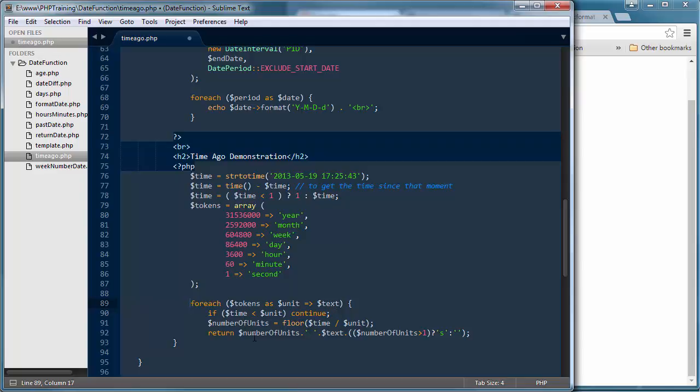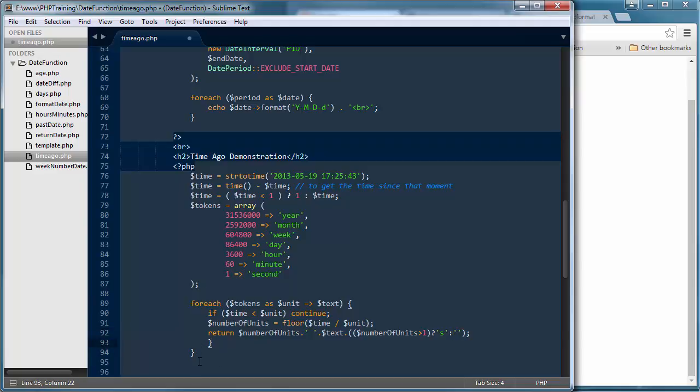And then I create a variable called number of units equal floor time divided by the units. Let me go ahead and clean up my formatting here. And then I say return number of units with a space dot text, number of units is greater than 1. And then I put an S for, in other words, hours, years, seconds. So I'm adding an S if it's greater than 1. If it's not, I just leave that blank.